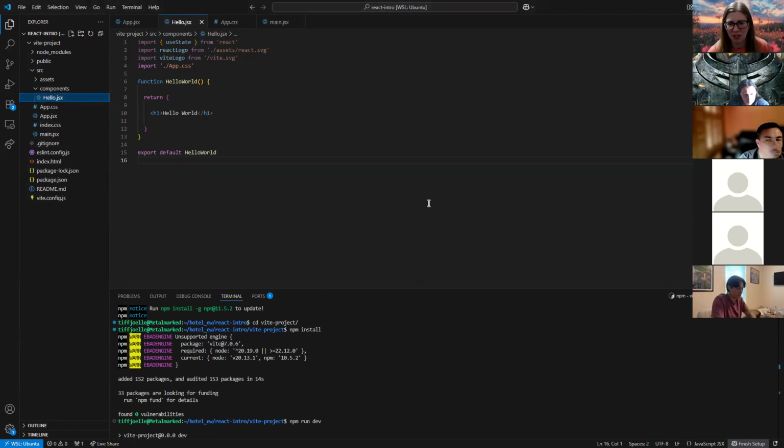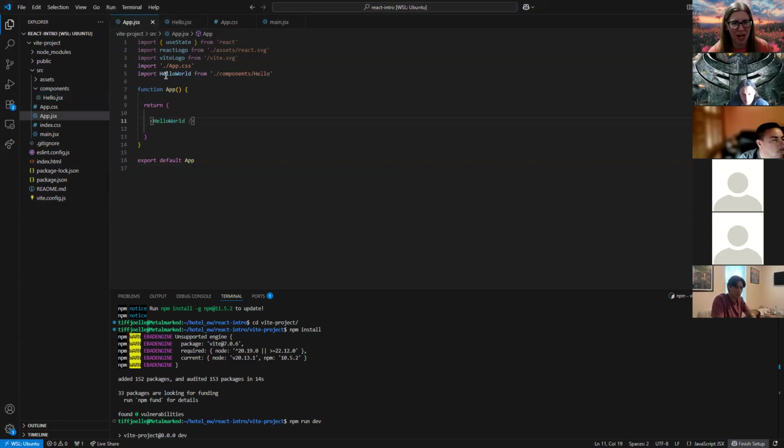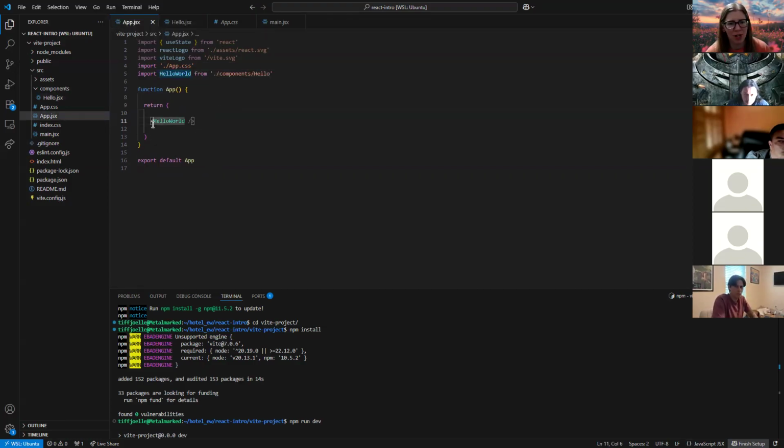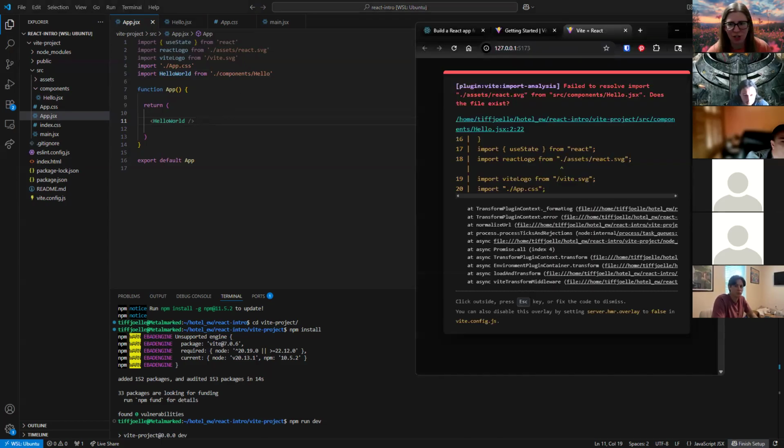Do that, because now when I go back to my app, it redid my import here. So lowercase for the folder, uppercase for each component. We can see app.jsx is uppercase, but that's just a best practice. That's a standard for React, not make or break, but definitely something you want to get used to. Okay, so this hello world component that I just wrote returns the heading hello world, and we are calling it in our app. So theoretically, my page should seem unchanged.